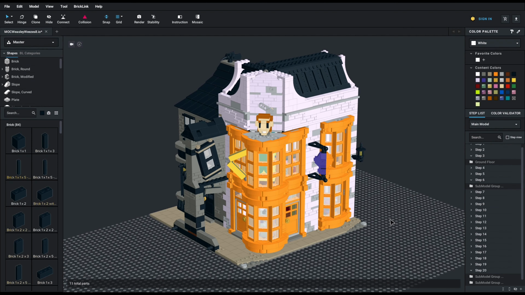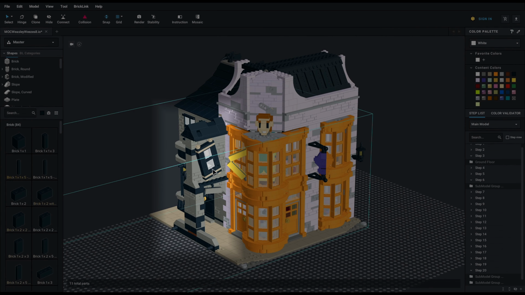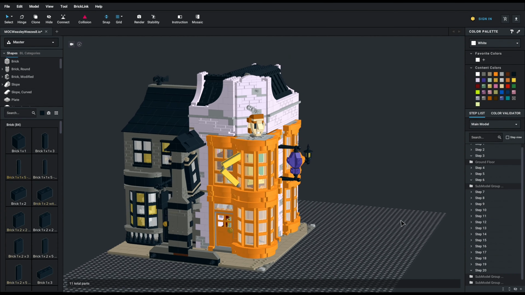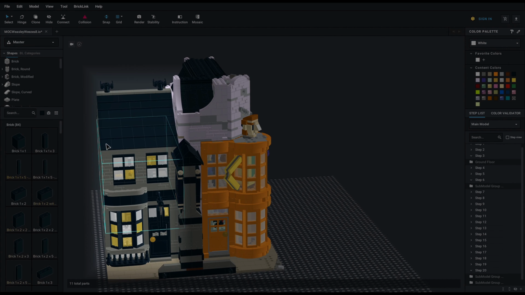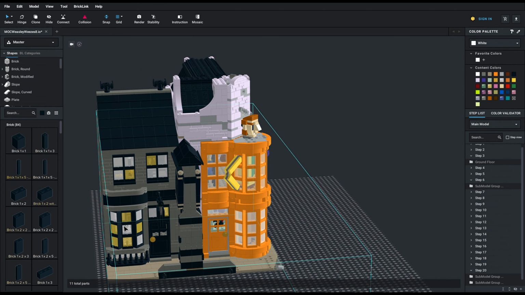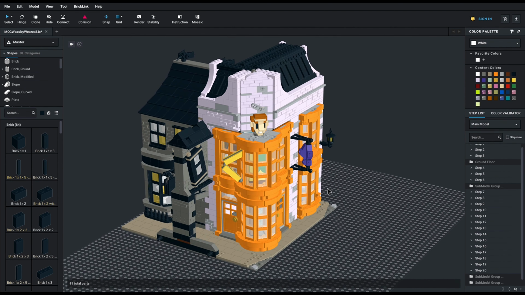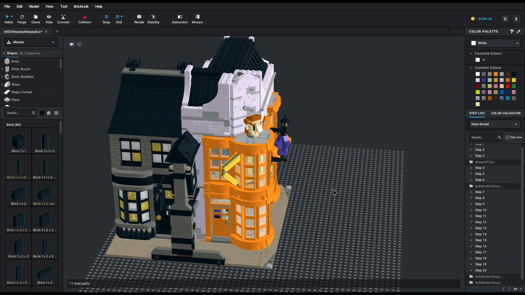Let's go! So here we are in Bricklink Studio once again, this time for the design of the last building of my Modular Diagon Alley MOC. This is the building with the Weasleys Wizard Wheezes and the entrance to Knockturn Alley. And you can see here the store of the Weasleys, the entrance to Knockturn Alley, and I added here in the back a new building, which is the Borgin and Burke store that is located in Knockturn Alley, so I decided to give some more emphasis to Knockturn Alley here on this MOC.